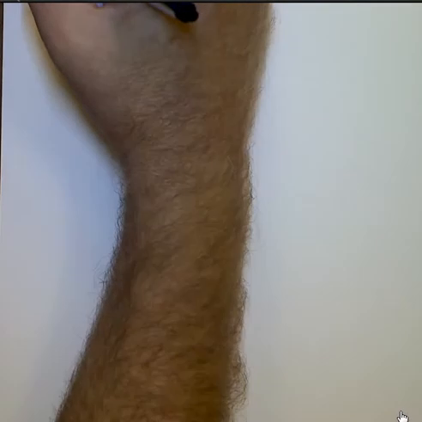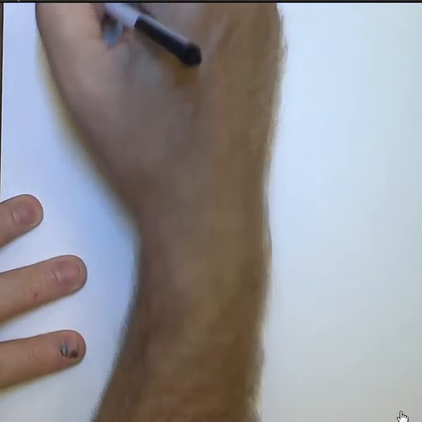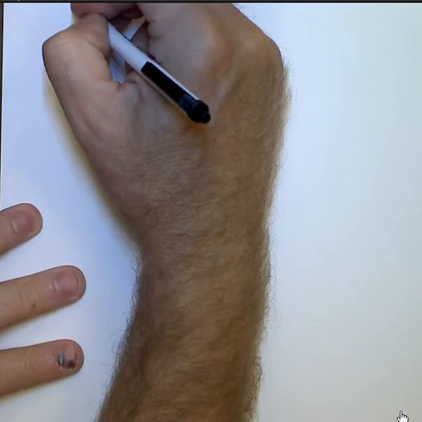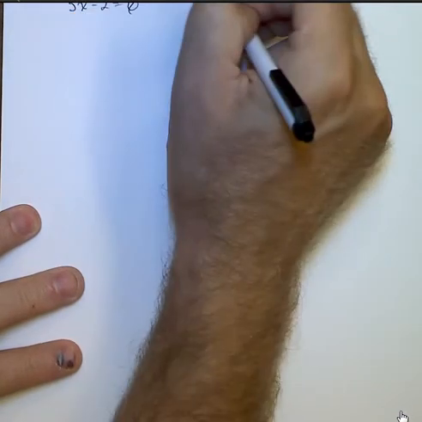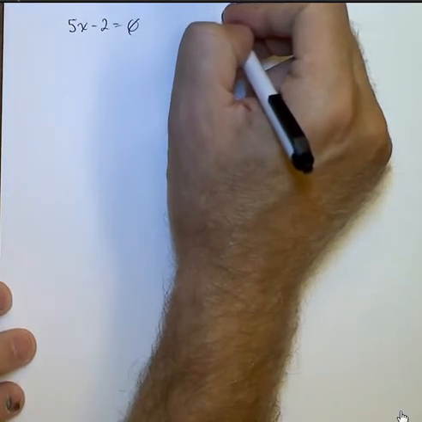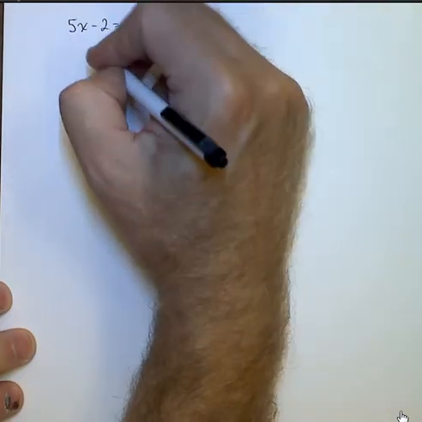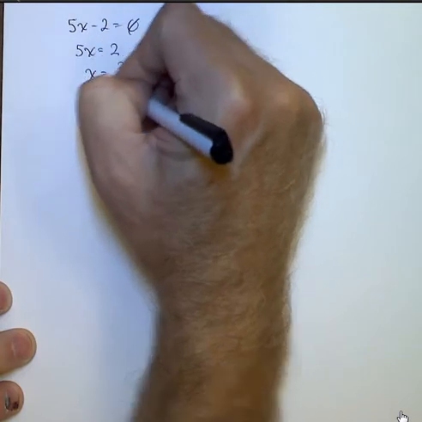All right, we're going to talk here about linear equations in two variables, which is 1.3 in your textbook. A couple things that I just want to highlight for you, make sure that you remember. A lot of this is Algebra 2. First thing is, if I give you an equation of a line, let's say 5x minus 2 equals 0, and I asked you for the slope and y-intercept, what you need to do is put it into y equals mx plus b form. But in this case, there is no y variable. So you just want to solve for x, and you end up with x equals 2/5.